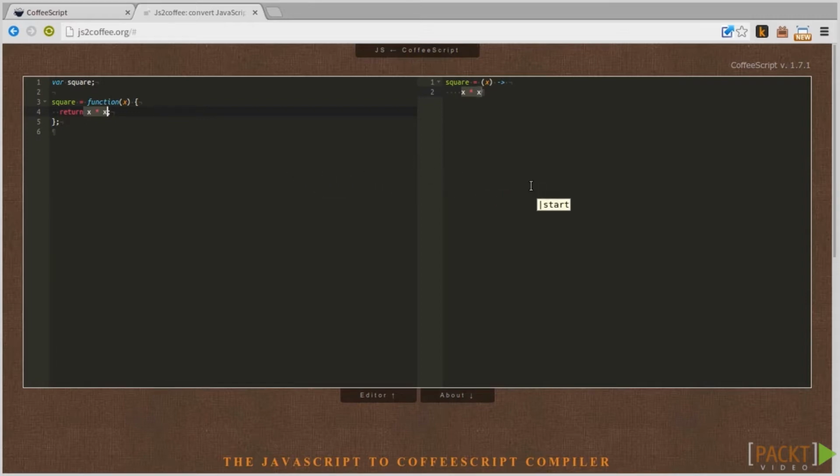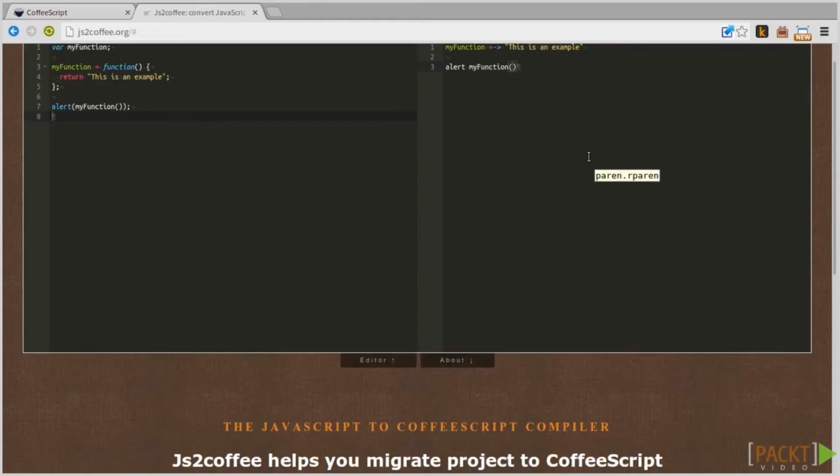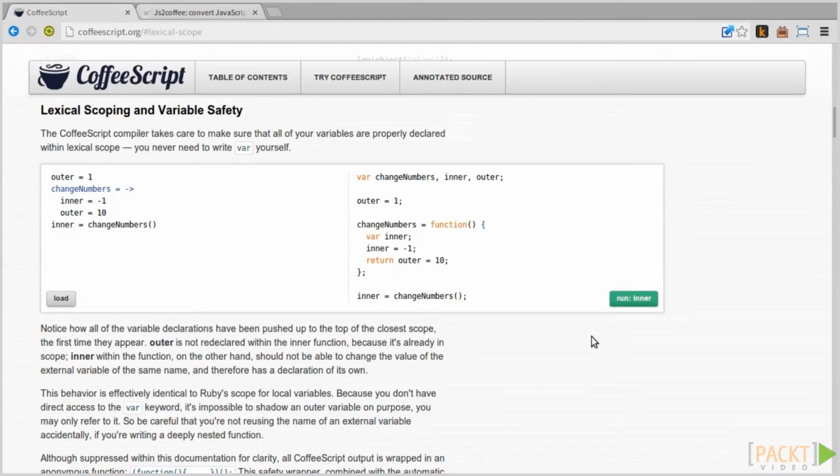One more thing to note with function declaration is that, if a function has no input arguments, we can freely skip the parentheses part, like so. This code will alert the string inside the function. We should note, however, that when we are calling a function, we can't skip the parentheses if the function has no input arguments. Hand in hand with functions, we have scope.